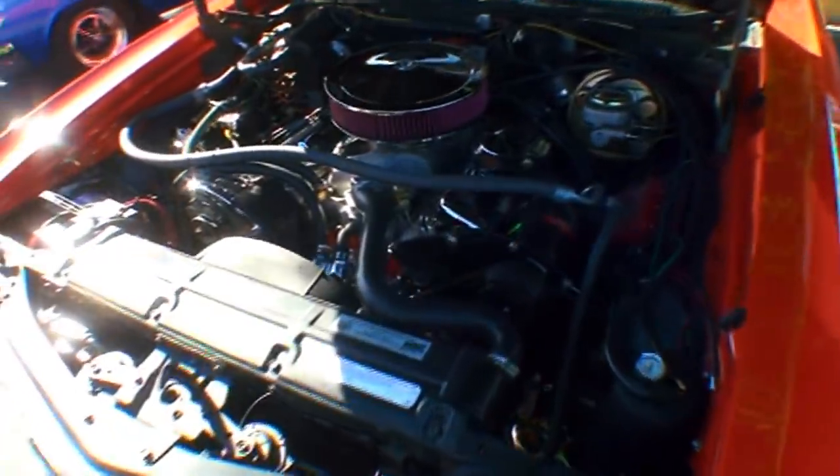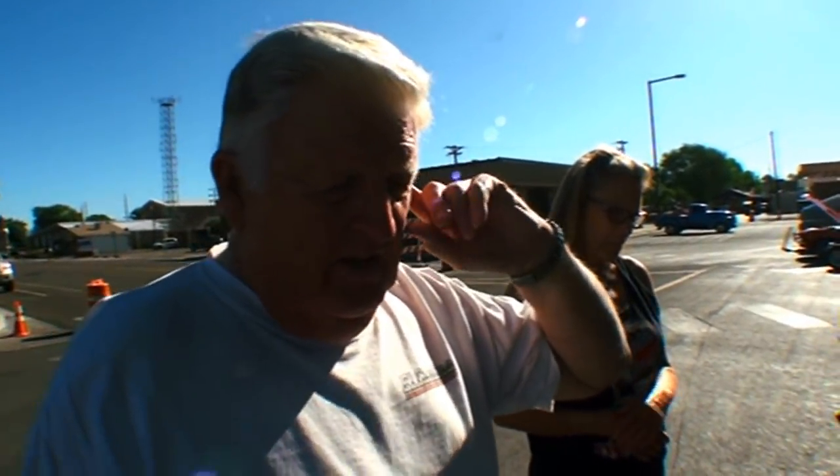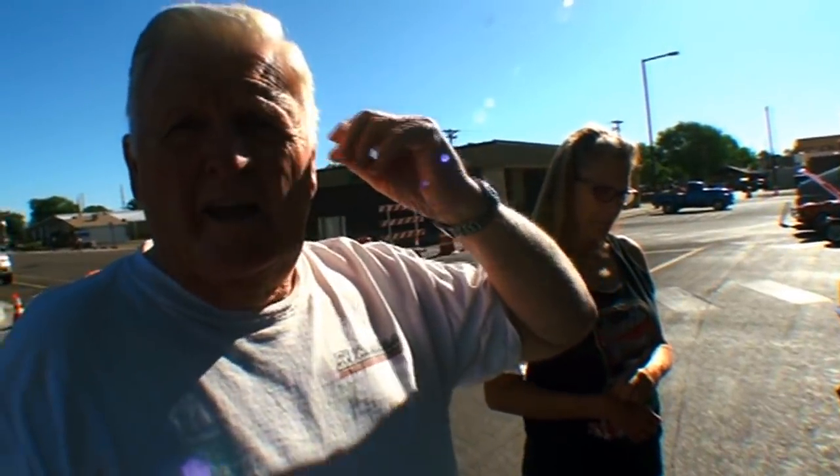Now you're saying something about that engine. What is that? It's a 396 with a 4-inch crank in it. Now what are you talking about when you say 4-inch crank? What does that mean? It's a stroker. A 396 block has a 3.76 stroke in it. And so you had 4 inches on this one. I put a 4-inch steel crank in it, which adds to your cubic inch. Now why steel? Why didn't you just go cast? Steel's strong.